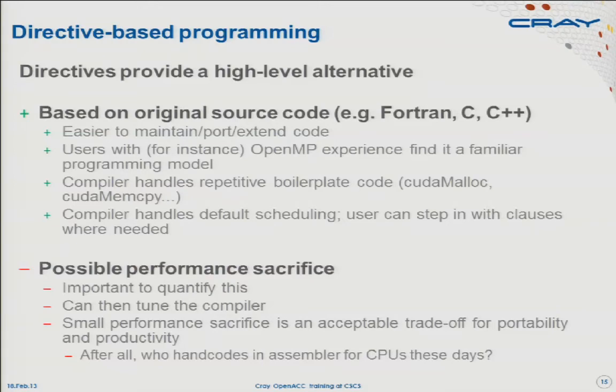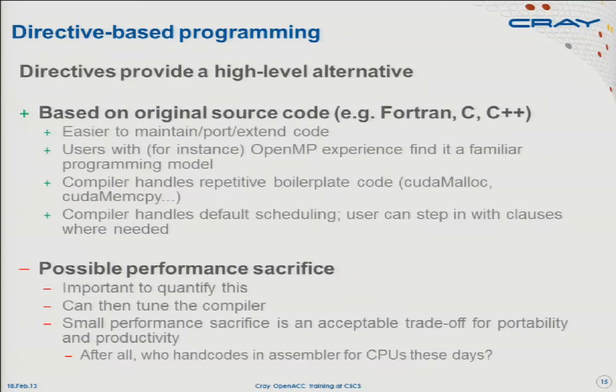If you've ever written CUDA, you spend a lot of time allocating space on the device and moving data around by hand. You write a lot of repetitive code. The compiler can handle that, if you're using a higher level approach. Also, you spend a lot of time with CUDA choosing numbers of threads per thread block, number of thread blocks, and so on. The compiler can make a default decision on that. And with a higher level approach, you can step in and say, no, in this case, it's actually slightly better to do this. But it's better to step in when you need to rather than have to do it everywhere.